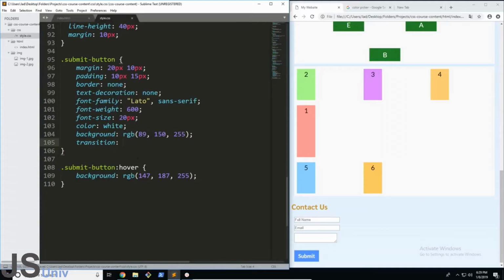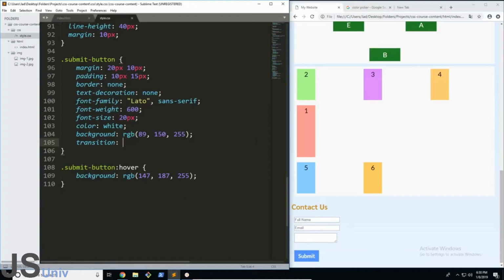And now we have a bunch of different values to input. The first is going to be the property that you want to, well, transition. Because remember, the property is basically going to smooth it out and move the property from the base class, slowly to the other in a nice, clean, animated way. So if you want to select all of your properties, you can just hit all, but I wouldn't recommend that unless you want to shorten things or smooth over time, because sometimes your classes can change and it can cause errors in the long run.